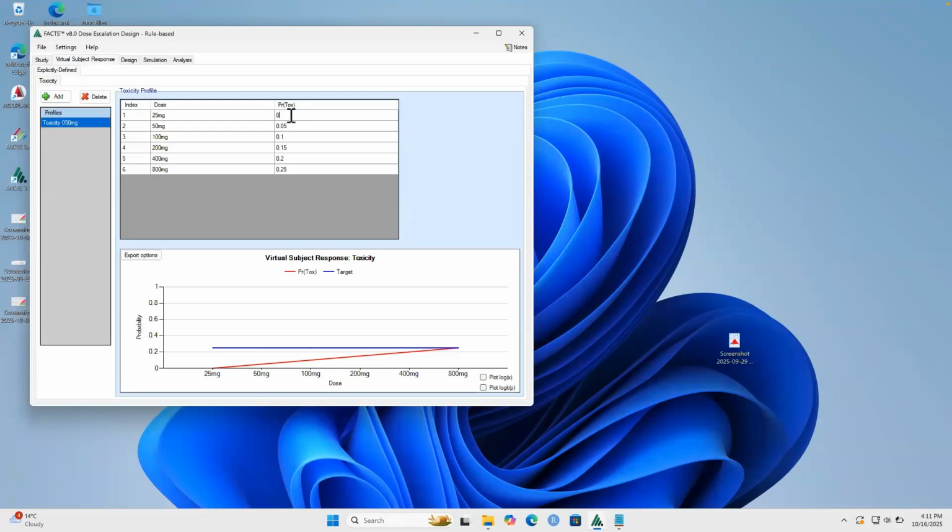I said the toxicity rate on the 25 milligram dose is going to be 0.1, and it's going to rise steeply to the 50 milligram dose, which is the target, and then of course it's going to rise pretty rapidly from there on. And then we're closing at a rate of 1, so it's going to plateau out like that.